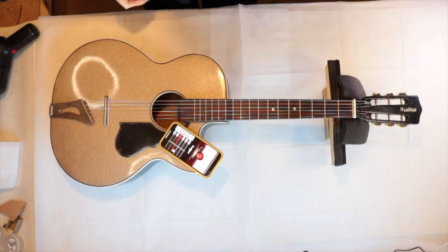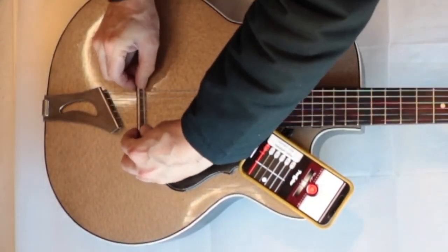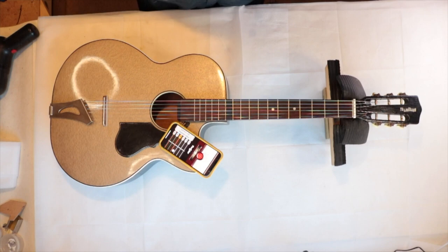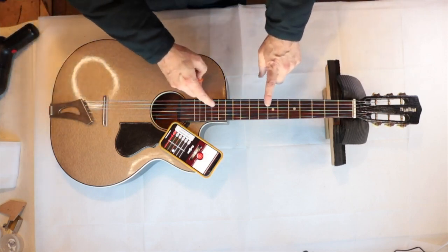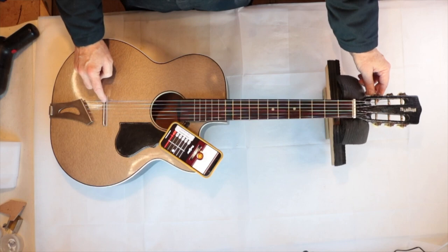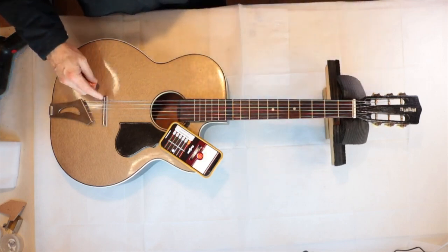Alright, that's the bridge on, but it's not in position yet. As you might notice, I had to add a little bit to the bridge to make it the right height to get the strings to work. Don't forget there's no truss rods, so there's an underbow in it that I can't correct. So I'm going to tune this and try to find the right place for the bridge. Then I'm going to put some double-sided sellotape on the bottom of it and keep it there.